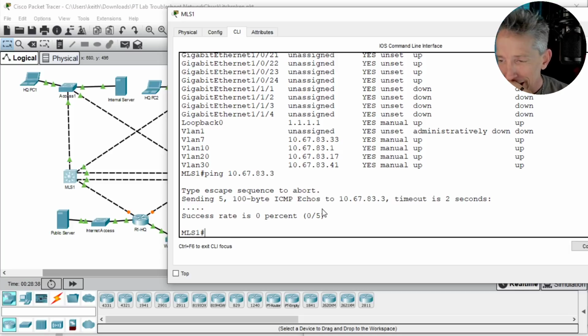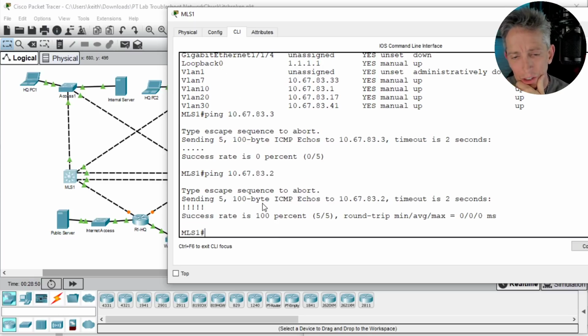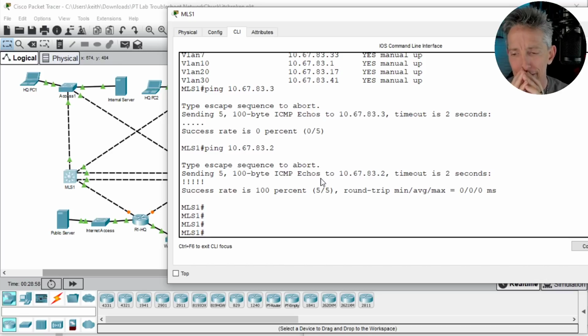Wow. All right. And he can't ping .3.2. Oh, he can. So this is MLS1 pinging MLS2 at 10.67.83.2. All right, I'm going to take a look.